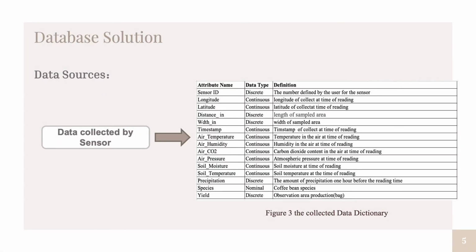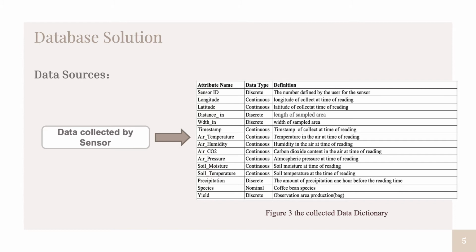If we want data to influence decision making, we should give a data solution first. So let's look at what the data sources are. First is the data collected from the plantation. We will deploy sensors to collect the climate data, except for the species and the yield. We didn't find a public dataset about this kind of data related to the coffee tree and also collected by sensors. So we designed a monitoring data dictionary with reference to influencing factors.